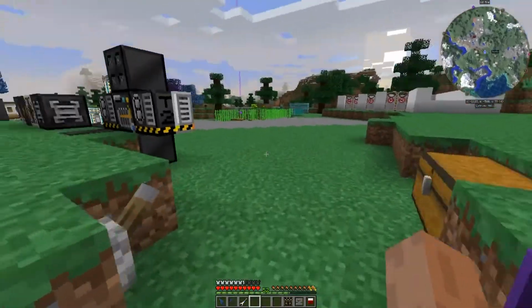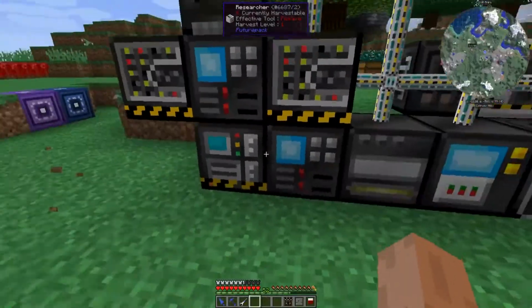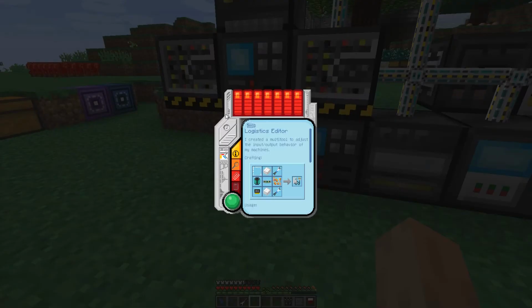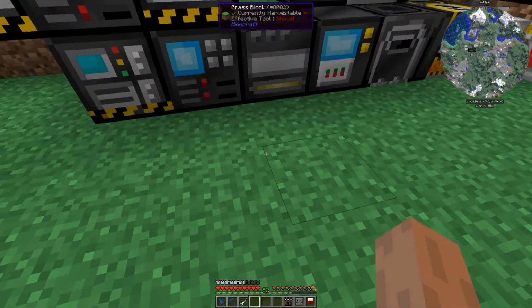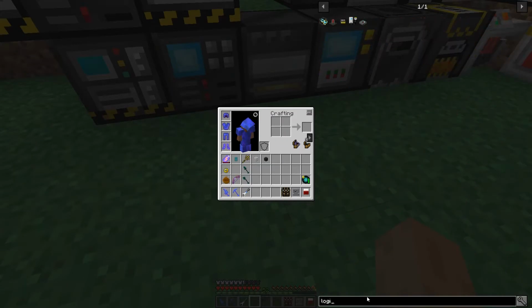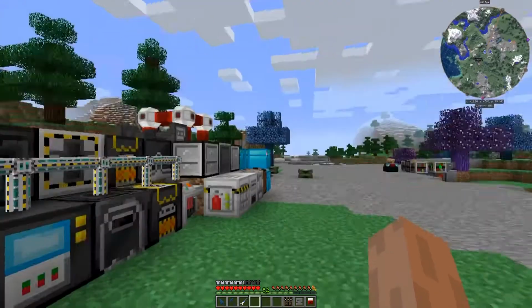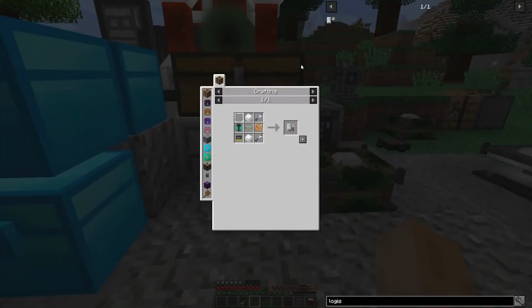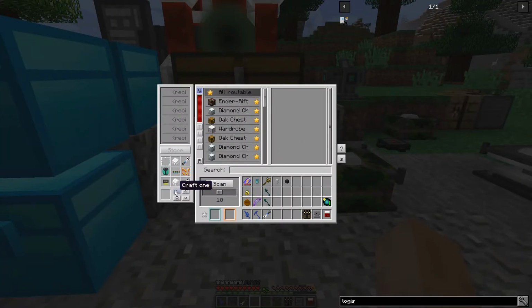So let's go back to here. Let's go and see what the crafting recipe is, or what is it called? Logistics editor. Do we have these items? Let's go into here. Let's get logistics. There we are. And then while we have that over in our JEI, we're going to run over to the scanner and see if we can make this real quick. Or we can see if I have one. Can we craft it? Nope, we can't craft it.